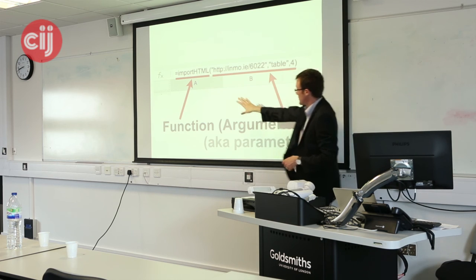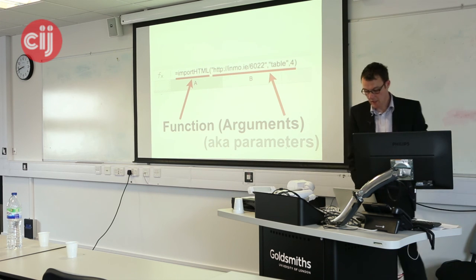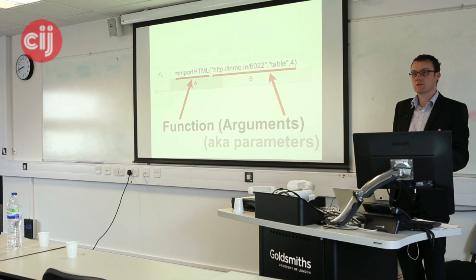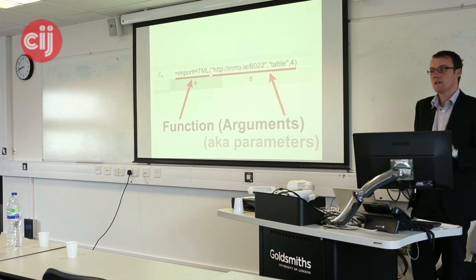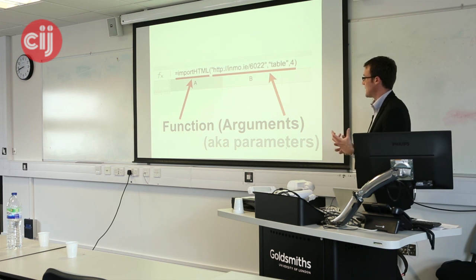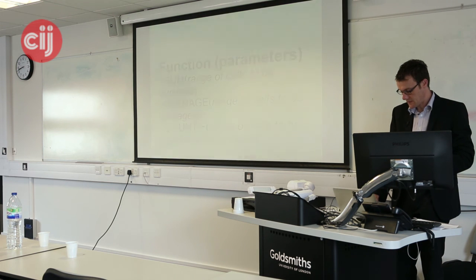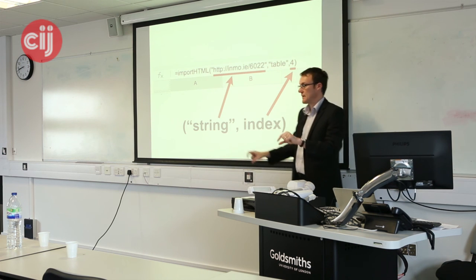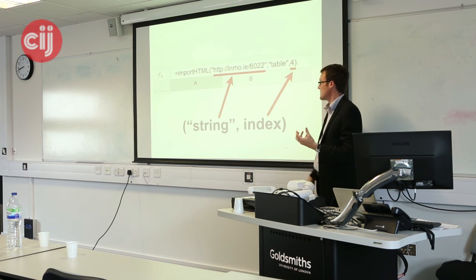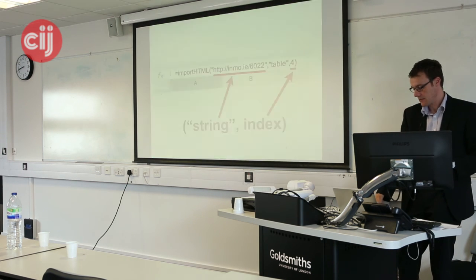What we've got here is the function. A function has ingredients which are called arguments, also called parameters depending on the context. Each one separated by a comma. And these elements carry through into programming as well. If you start writing scrapers using programming languages, you use functions that will scrape and do other things. All those functions have arguments. Anything in quotation marks is called a string, so it's a string of characters. This is an index, a position. Again, that's often used in scrapers as well. You want to go to a particular position in a list or something, or a range.